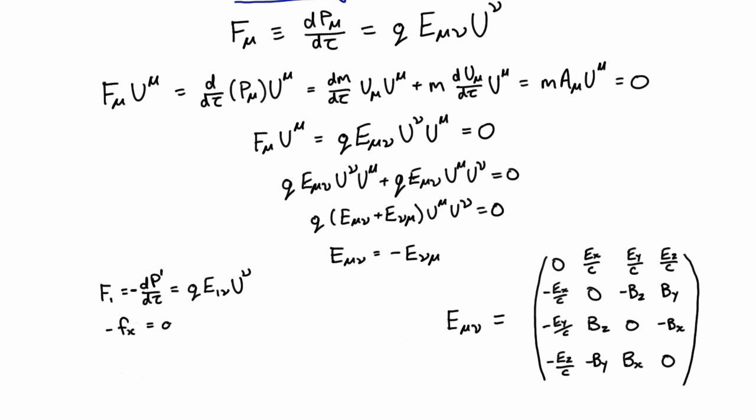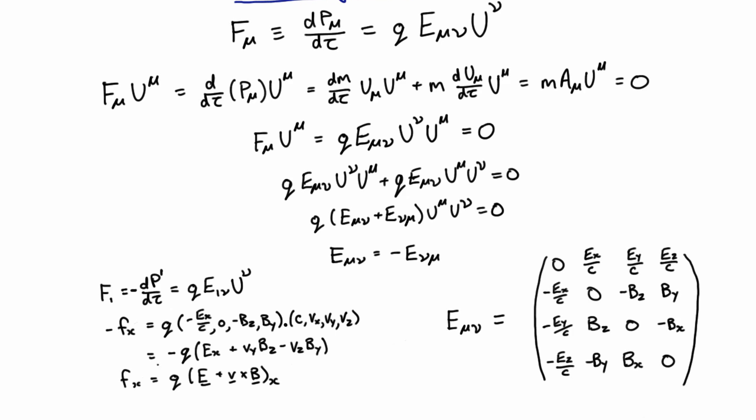And on the other side we have this line, and our 4 velocity in the non-relativistic limit again has gamma equals 1, so it's just, and if we expand that out we get, which when we take the minus sign, is just the x component of the normal Lorentz force law. And of course if we do F2 and F3, we'll get the y and z components respectively.